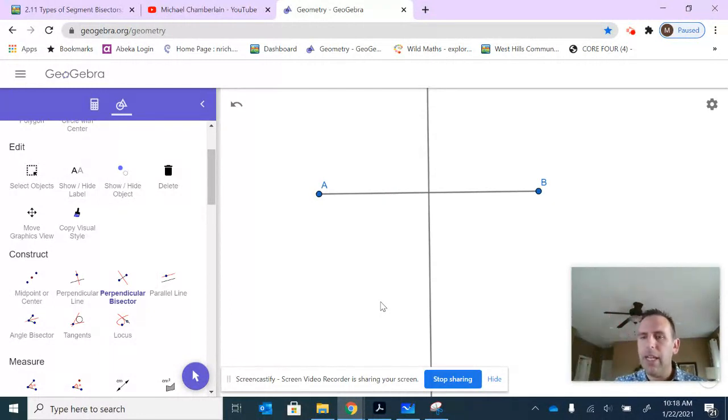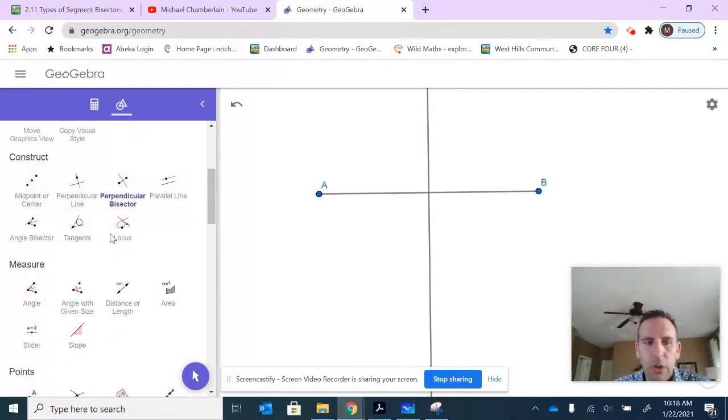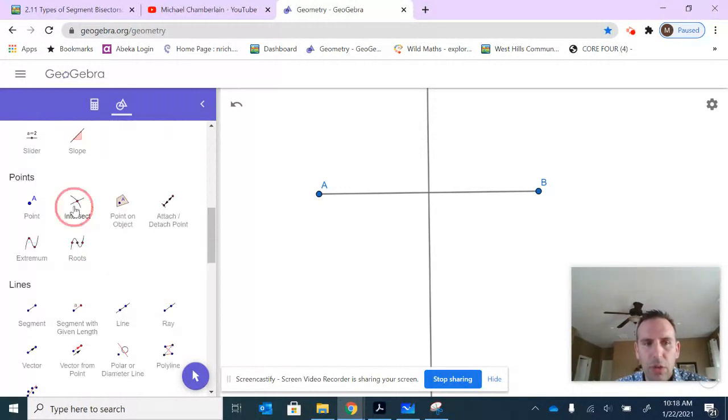So it's cut it perfectly in half, and it's made 90 degrees. It's crossing it, or where all the angles are 90 degrees. If you wanted a point there using the perpendicular bisector tool, you could either go back and click midpoint, it would put a point there, or since you already have it constructed, you could use the intersect feature, and that would intersect those two there.